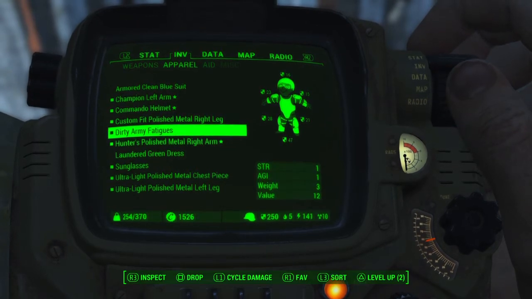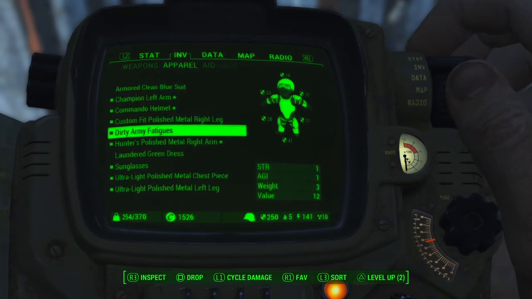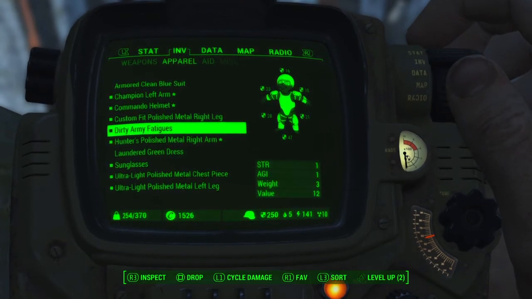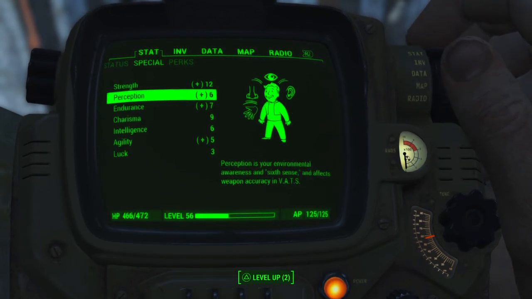So like I said, I have all the bobbleheads and everything. You can see my strength at the bottom. I'm at 250 strength, 141 energy resistance. I only have 10 radiation resistance, but I have Rad-Away and things like that, so that doesn't really affect it too much. I'll go ahead and show you guys my SPECIAL. So currently my build looks like this.